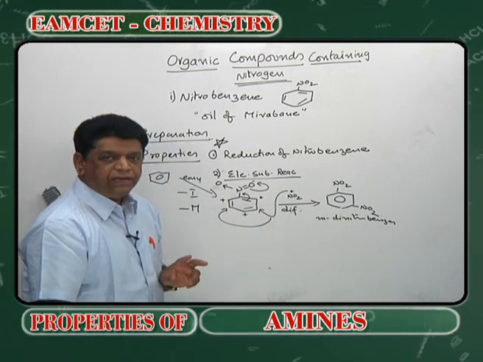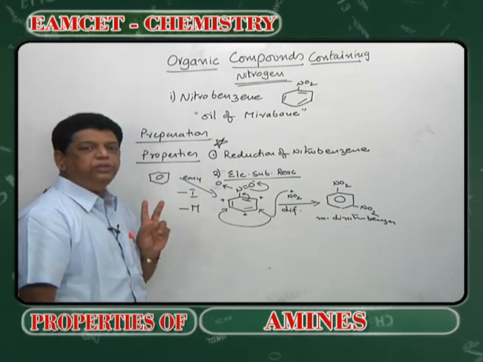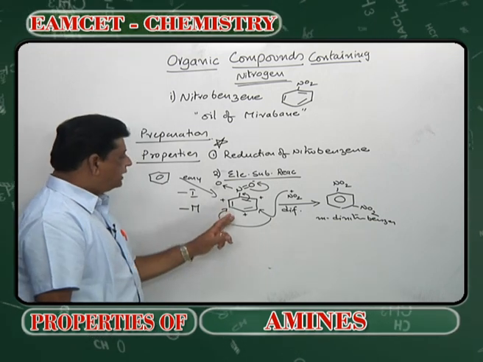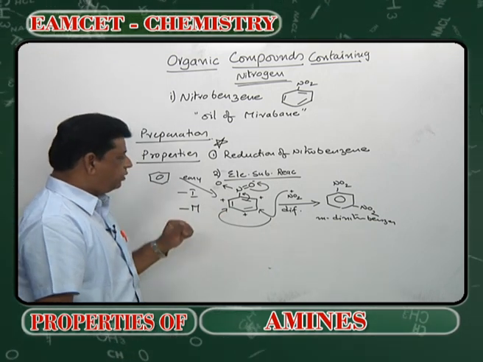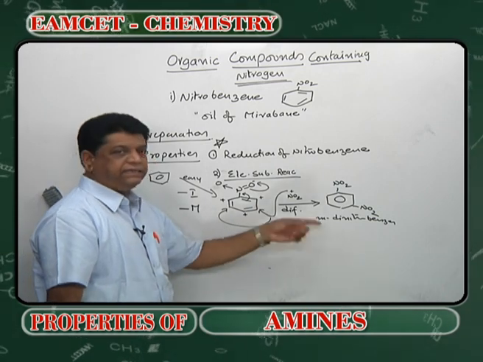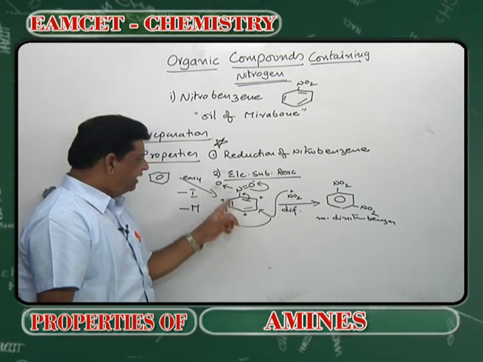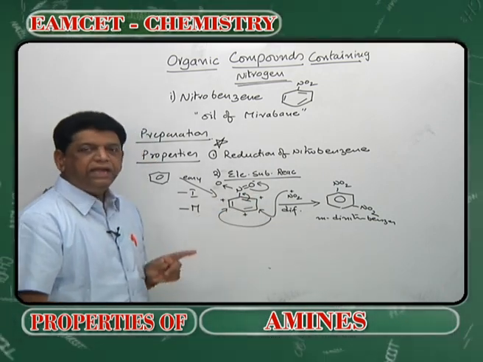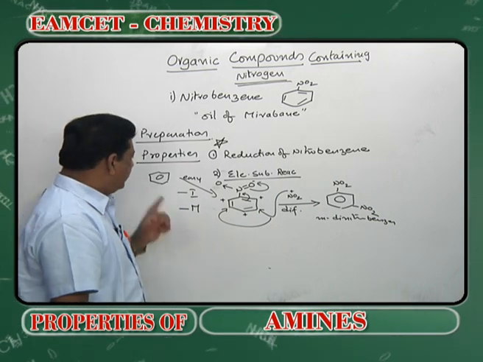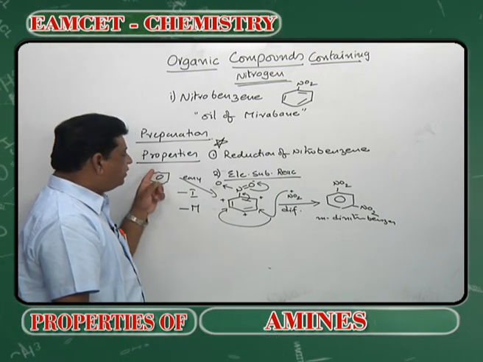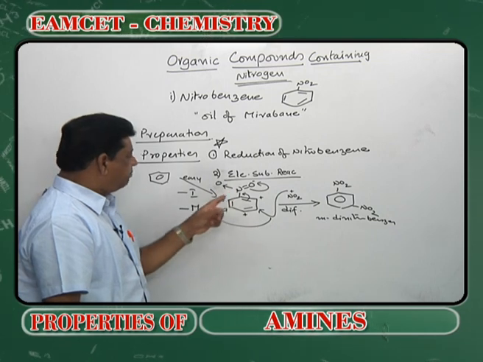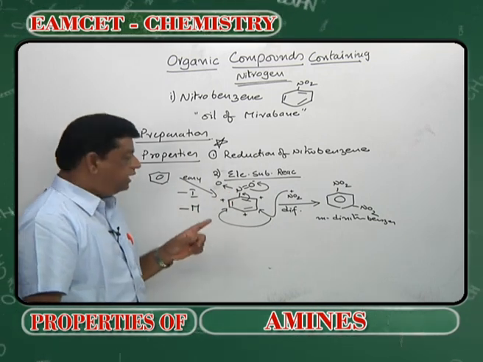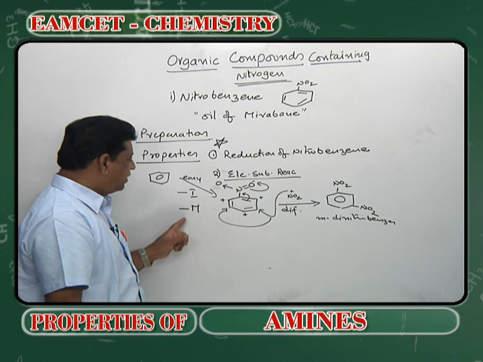So simultaneously in this reaction you are observing 2 things. Compare the nitration of benzene versus nitrobenzene. Nitrobenzene nitration is difficult. Therefore, we say NO2 is a ring deactivating group. When compared with benzene, where only hydrogen is there, here NO2 is there, a minus M group, strongly withdrawing, with the minus I combination.